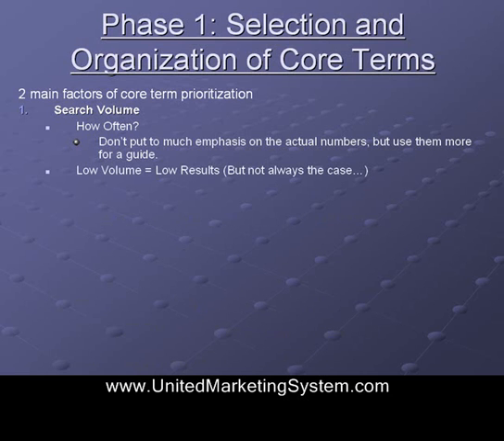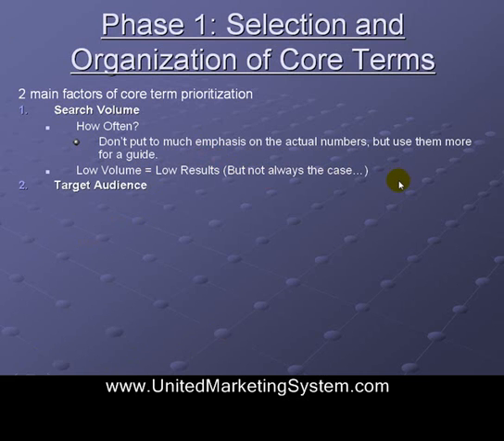Low volume equals low results, but not always the case. What I mean by that is if you have a keyword out there that's got really low volume, say you're getting like 10 searches a week on it, the results are going to be pretty low versus how much time you have to spend optimizing it. But that's not always the case, so we'll talk about why that is.